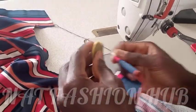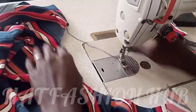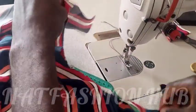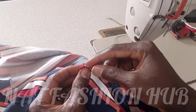So we're simply going to fold it by 2 and mark the center, all right? So this is how I'm going to stitch it. I'm also going to mark the center of this top. So I'll hold the 2 together. Then I'll notch the center here. I've already notched it. Okay.